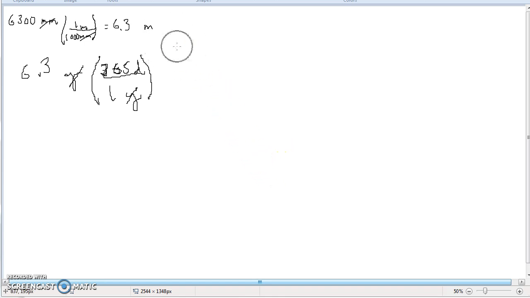To do that, I can take days, and I know that in 1 day there are 24 hours. Is this how I should arrange my conversion factor? Well, no, because the days don't cancel out here. I need the days to cancel out. If I were to do the problem like this, I would end up with days squared, d squared on top and h on the bottom. That's not what I want. So I need to flip that upside down and say 24 hours is 1 day. That way I could have the days cancel out.